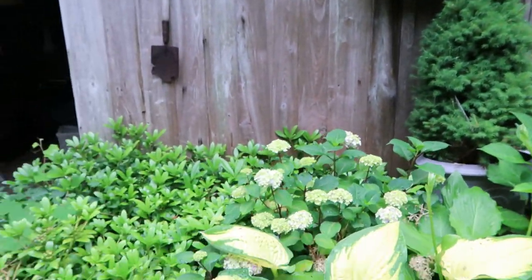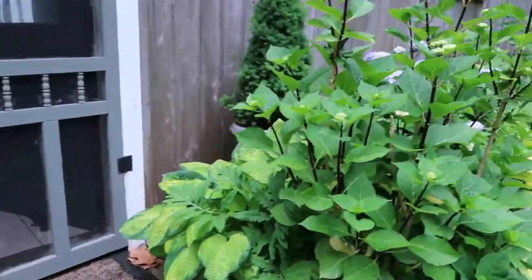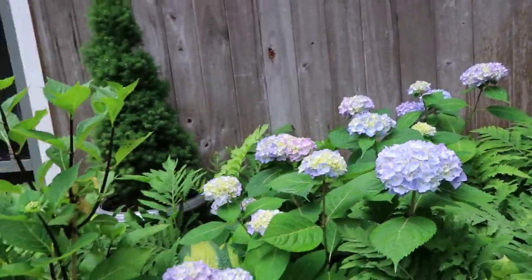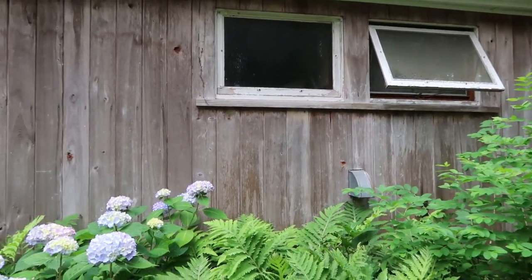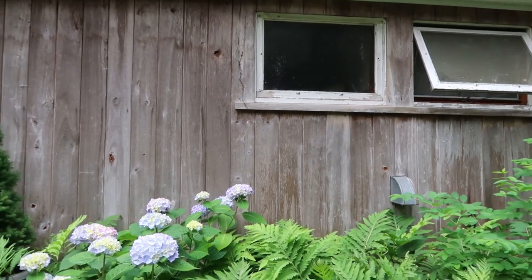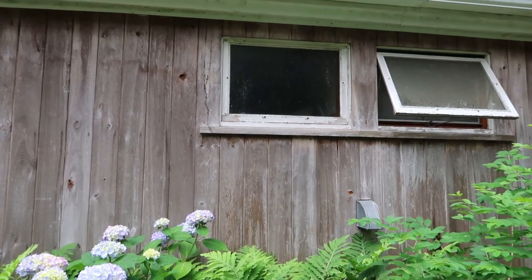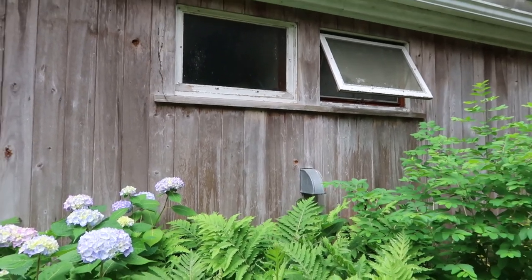Now the funny story is, on this side of our little front kitchen step, these are at this height. At this side, these tower over them. And these traditional Nikko blue, which are lovely, are already blooming. Why, you may ask? And the answer is, see those old windows? The first window there is in our laundry room, and as part of our water situation that began a year ago, we couldn't use the septic for the washing machine drain, so we started snaking it out the window, and I suddenly had an aha moment that I thought, even when we get the water fixed, why would I waste our water into the septic system when I can water my front flowers?